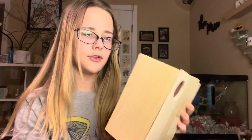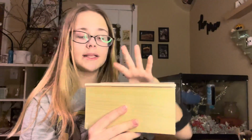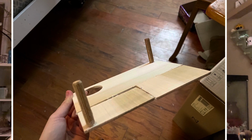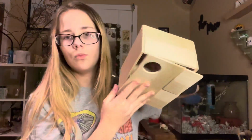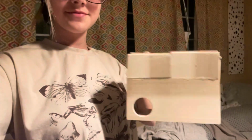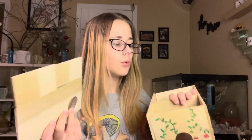And then I will be doing this, which you don't have to because honestly that's good enough. You can just have the lid on like that, but I'm going to put 2 dowels. So I'm going to put a dowel right here, and then I'm going to put a dowel right there, or you can do it on the other side, which I might do maybe. But that is just so when it goes into it, it would actually hold if I went like that. It wouldn't do that. It would actually hold.